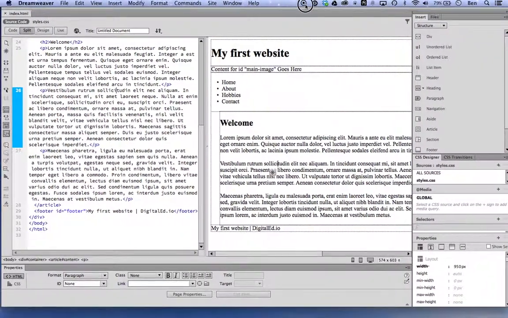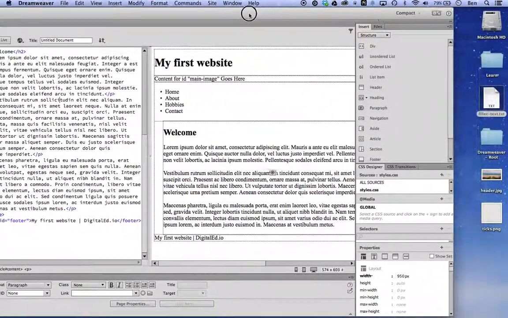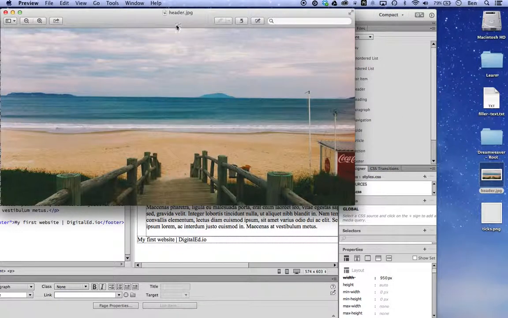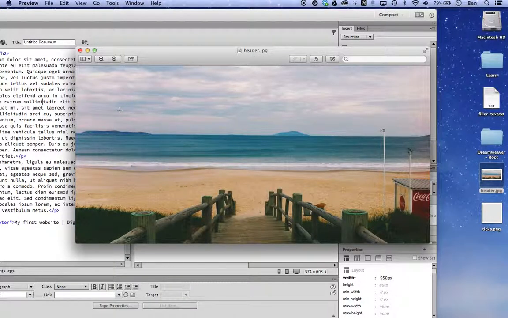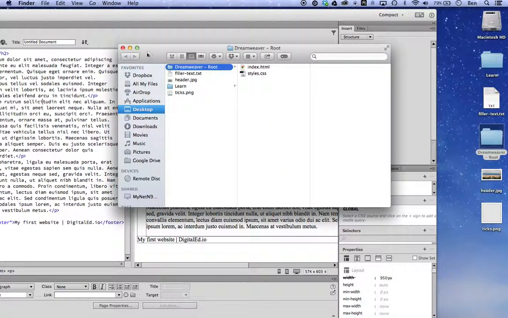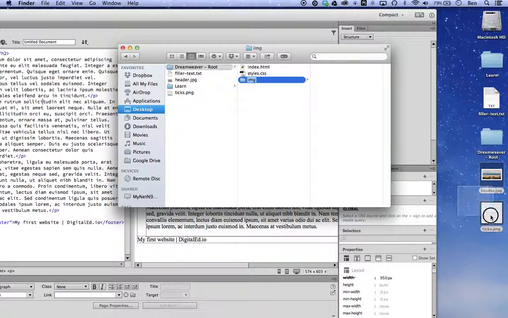Photos are a pretty important thing in web design and definitely a pretty important part of working with Dreamweaver. I have a couple images that I want to use with the site. One, you probably recognize as my basic header image that I've cropped to 1000 by 500. And then I have a background image that I got off subtlepatterns.com. I'll put a link below that site. It's just a nice site for you to be able to find backgrounds and things like that for your sites. I'm going to open up my root folder and create a folder within that folder for my images. I'm just going to call it IMG, and this folder will contain all my images.